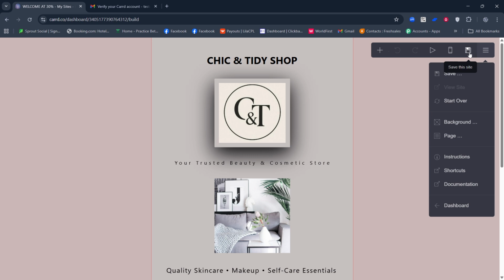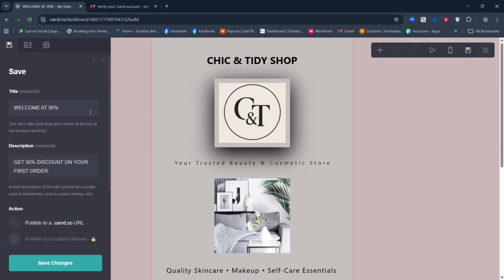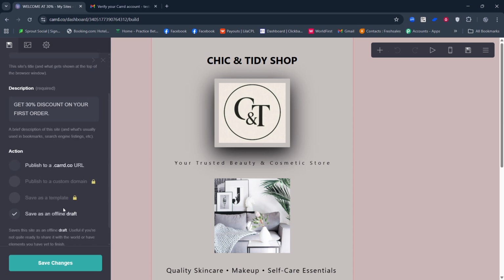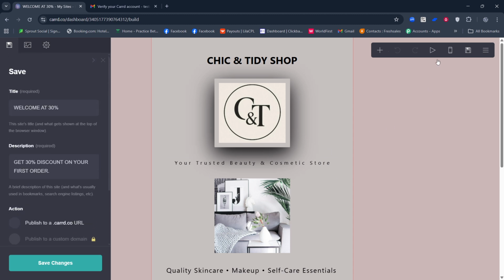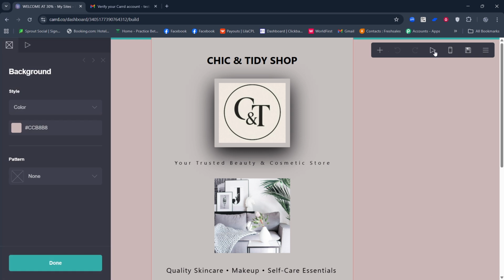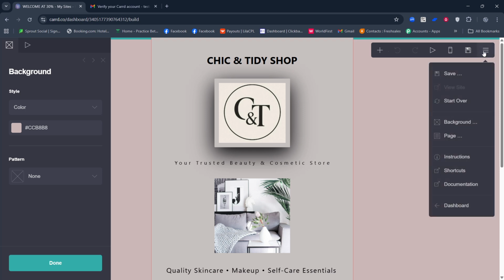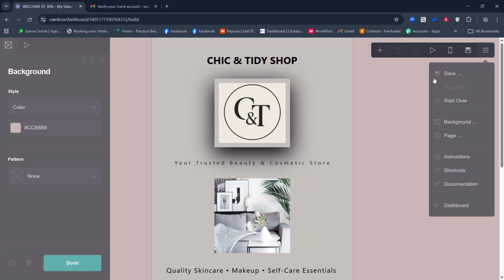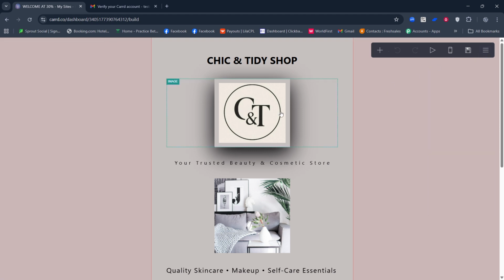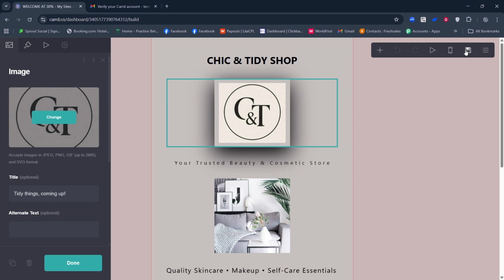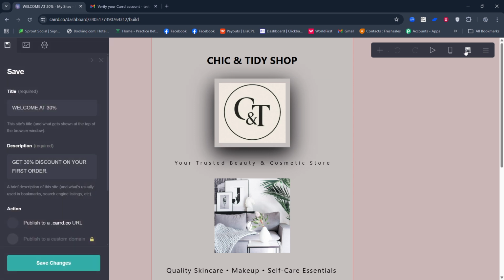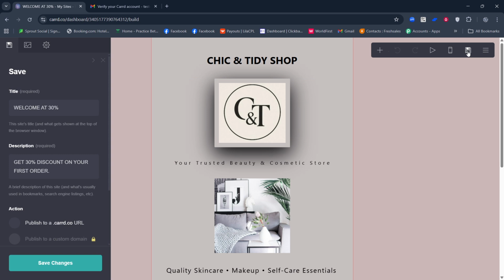Now it's time to choose your website URL. For a fast and free option, select the .carrd.so address. You'll type in your site name, which becomes the first part of the link. For example, you might aim for something like your name, carrd.co. Keep it short, memorable, and relevant to your page. Avoid special characters, and if the name you want is taken, try a simple variation or add a dash. This address is case insensitive, so it doesn't matter if you use uppercase or lowercase in the field.